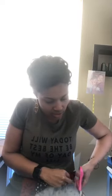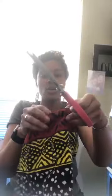So the next step, I take my pinking shears, and hold on, I'm going to come back up so you all can see it, but I do a rough cut. All right. So I just go around the whole thing. So it left me this little opening. That's very important so that when you flip it. So hang tight, I'm going to cut. You guys talk amongst yourselves. I'm still here.